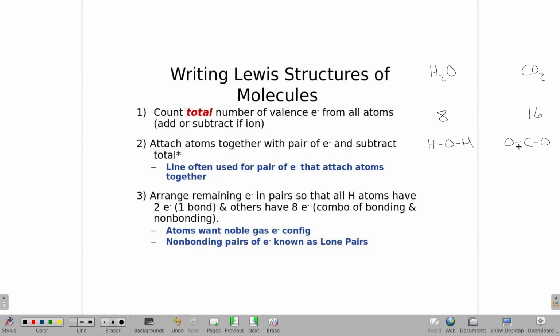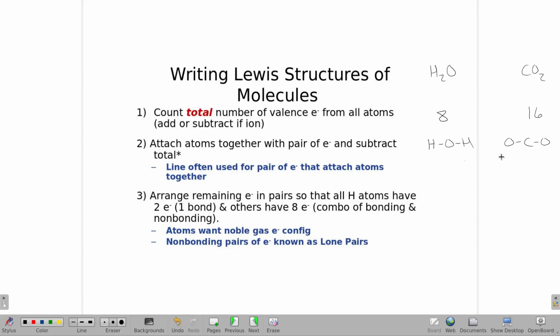Now on that, I chose to put the oxygen in the middle on the first one simply because hydrogens are always on the outside. Now on the CO2, there really isn't necessarily a good reason right yet why I couldn't have done COO. But typically, I give them to you like this, and I would have specified in the instructions that carbon was the central atom. Because until we build up a little more practice, there's not always a clear rule that says this atom should be in the middle.